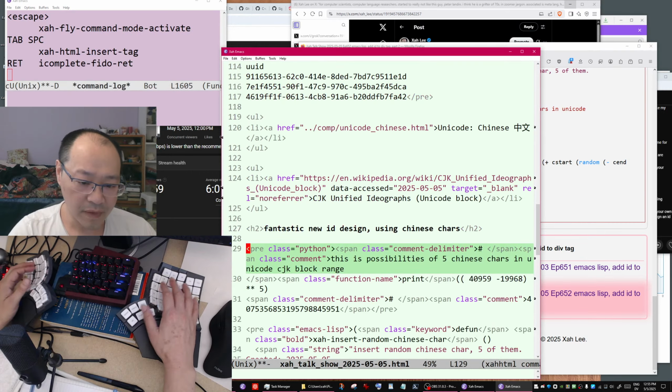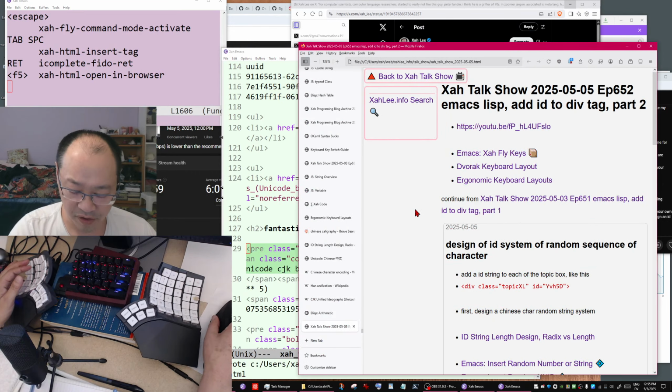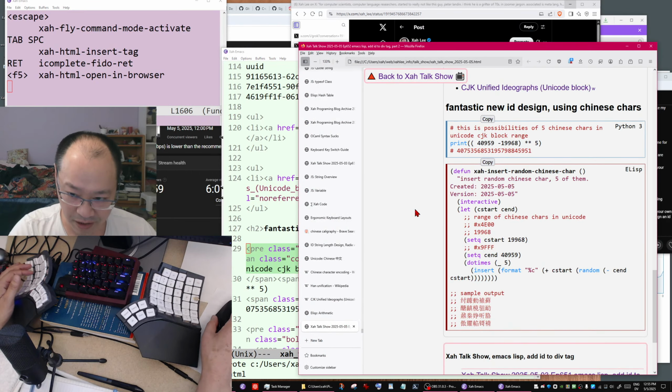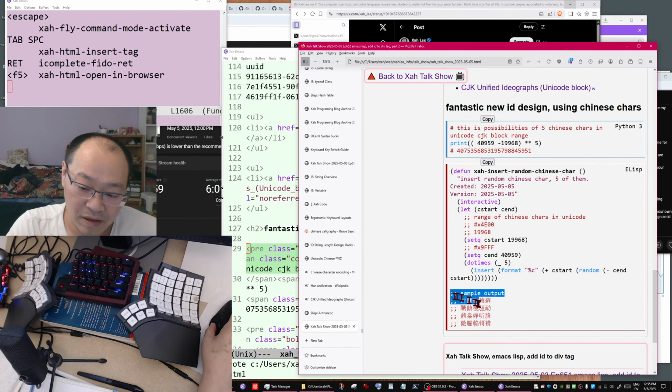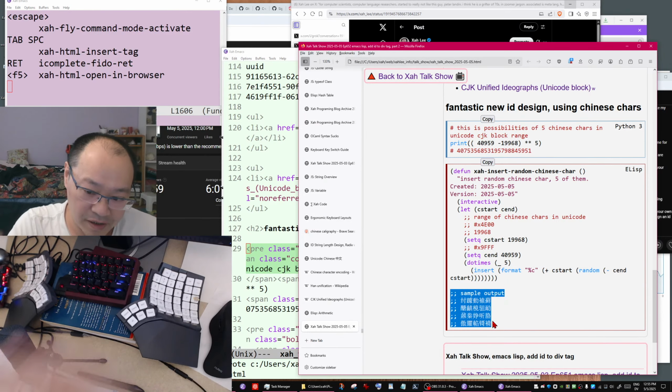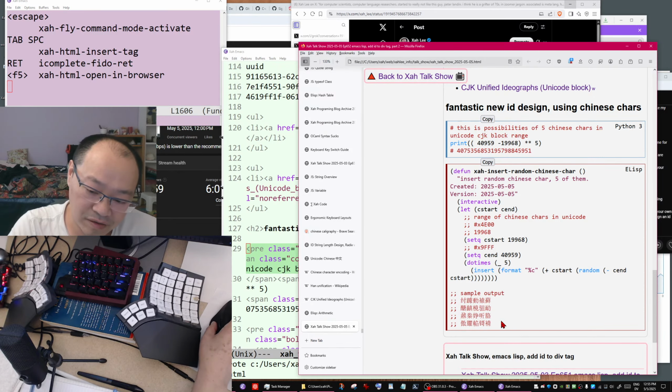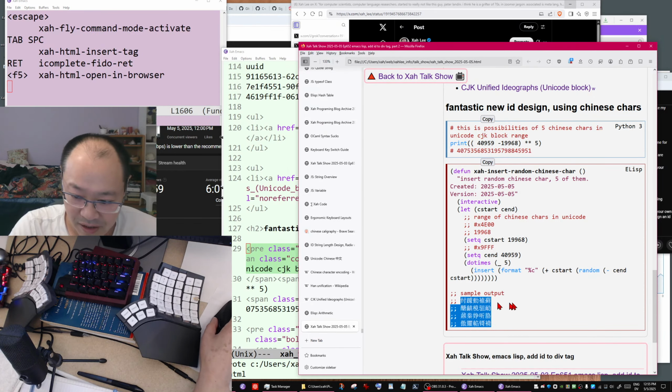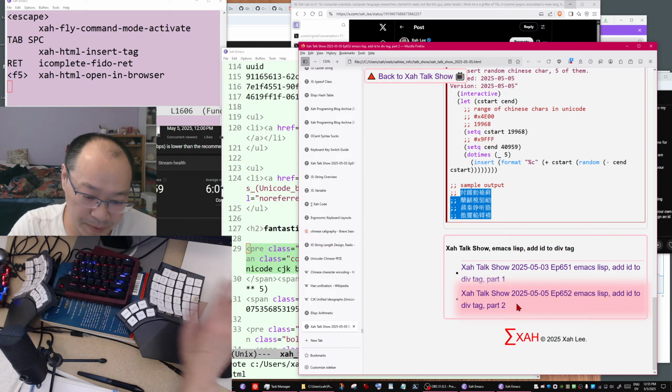Now, what are the possible flaws of this system? Well, for one thing, you need Unicode encoding, which is very popular today, UTF-8, and you also kind of need a Chinese font, which is also very popular by default in Mac or in any system.